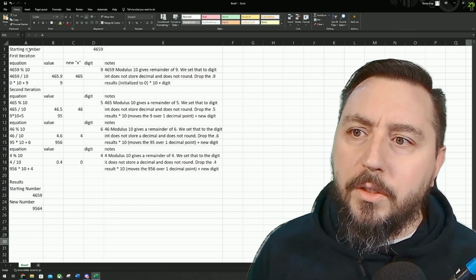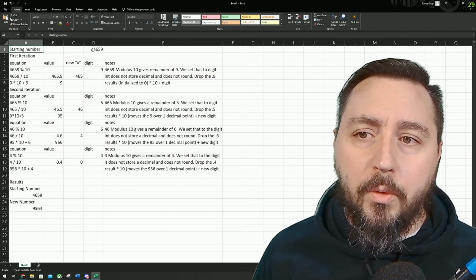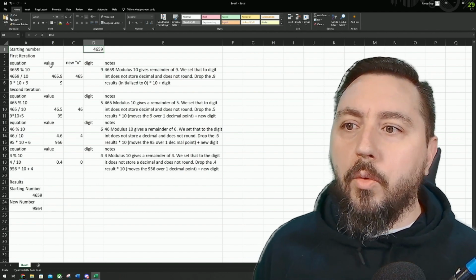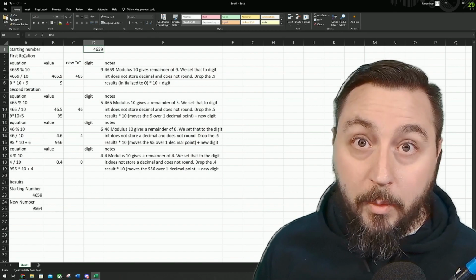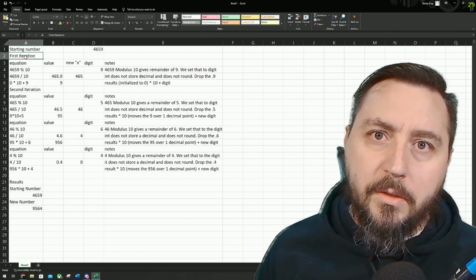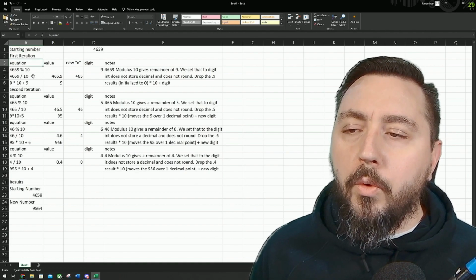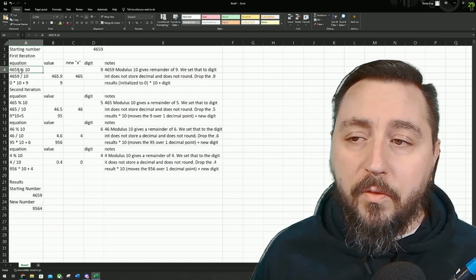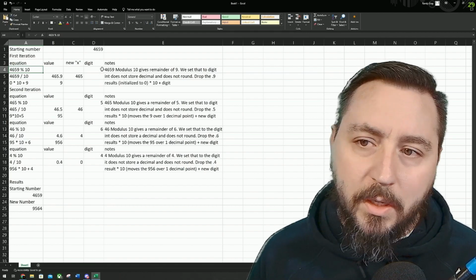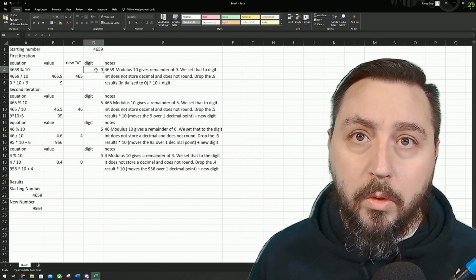So what we're going to look at here is we're going to do our own starting number. For us, we're going to iterate through the starting number of 4,659. This is essentially what the program is doing, and we're going to walk through it step by step. In the first pass of the number through the function, we're going to take 4,659 and take the modulus 10 of that. Basically what that's doing is giving us a remainder of 9. So we're going to set digit to equal 9.